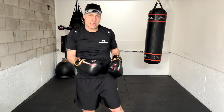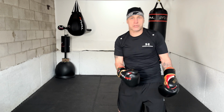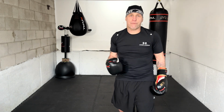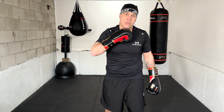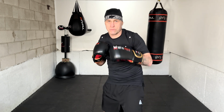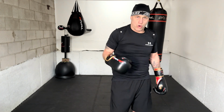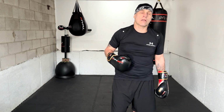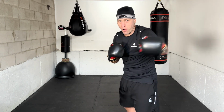Or they're always slipping that side, so you pop it to their right eye. Boom. And because the punch is coming into where they're going to slip, they freeze. Or you have an opponent who's working lots of head movement, so you drive the jab right to the base of the neck, upper chest, home. So no matter where they move, it sort of catches them. And then you can set up other shots. Not to say that all of those are going to always work, but these are some reasons why you would have a jab that you are throwing to different parts.